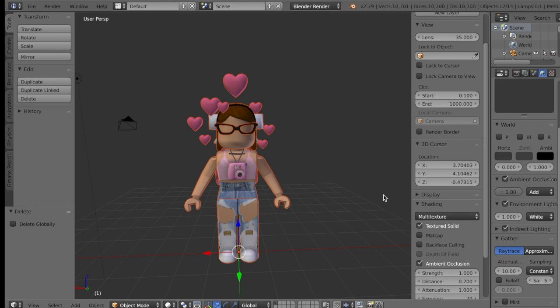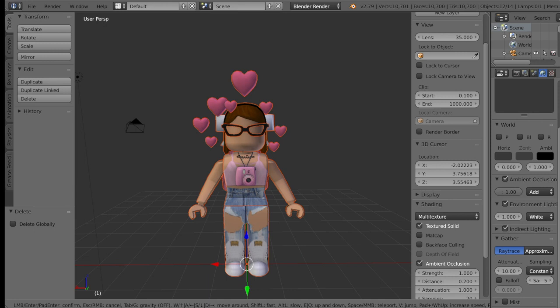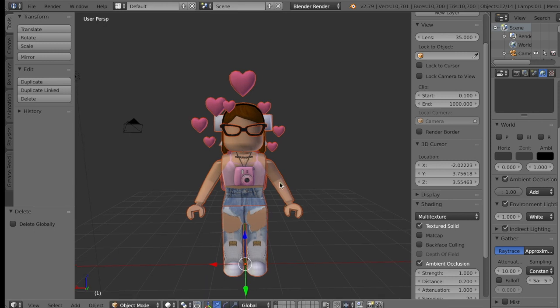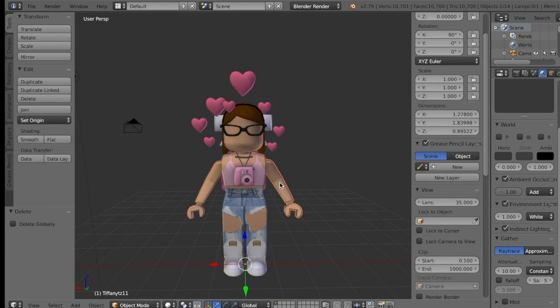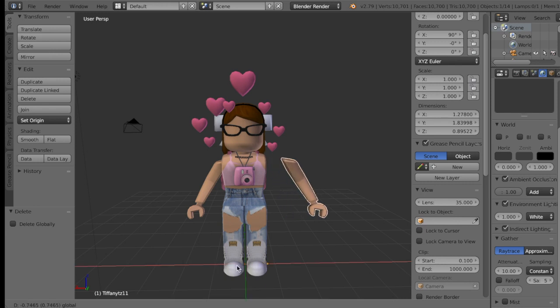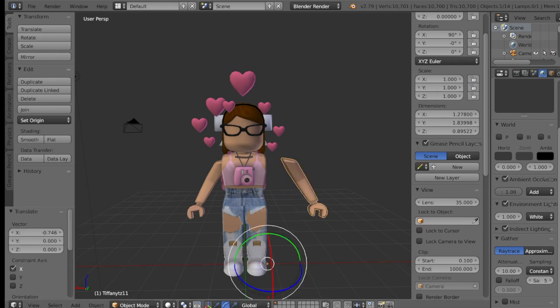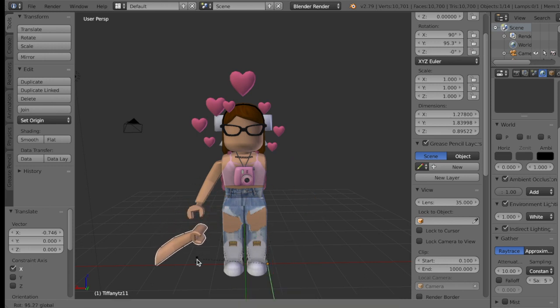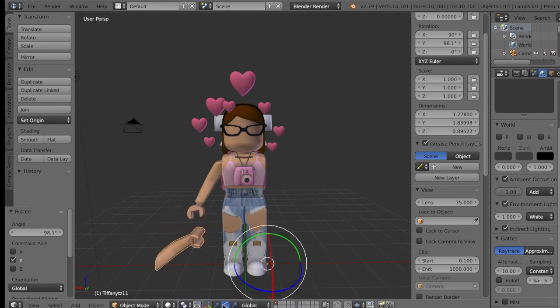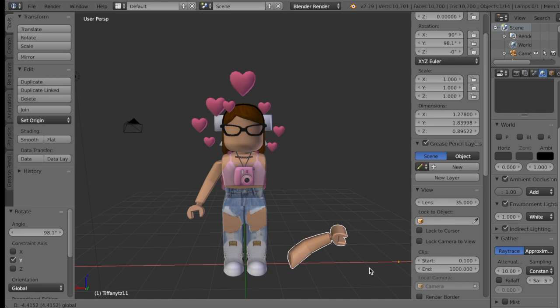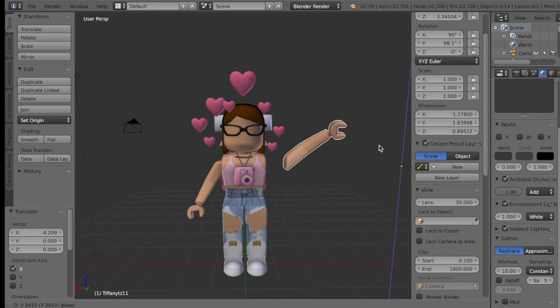So that's basically all you have to do. And then now the only thing is to make your pose. So how to make the kind of waving pose that I did is you're going to right click on this arm and you're going to want to make this a little bit here and then use this scale and turn it like that. And you're going to go back like that, boom.